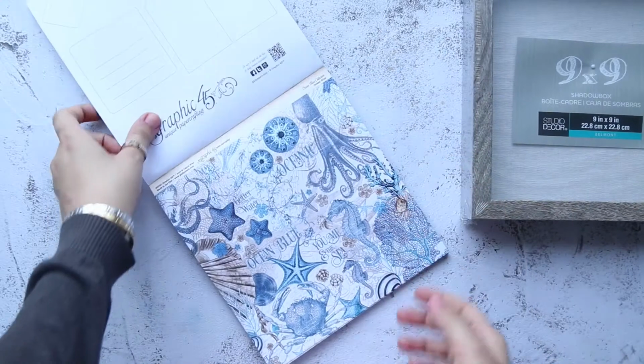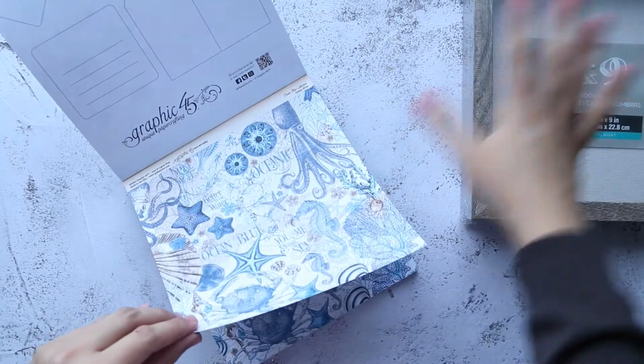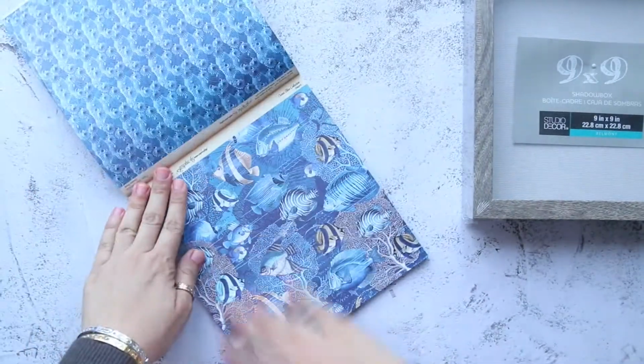So I'm going to die cut some images because, as I said, I have a theme or image of how the final look for this photo frame will be. So yeah, let's do some fussy cutting.